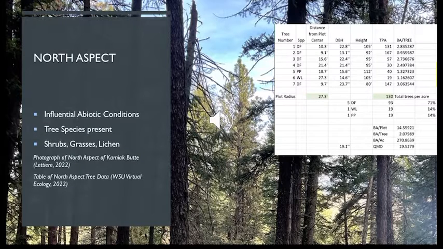Lastly, the western larch also makes up 14% of the tree canopy on the northern aspect. This tree is also able to withstand lower amounts of sunlight, so it does not grow to be enormous, with one sample collected at 80 feet tall and the smallest DBH at 14.6. There was also an important statistic, the QMD, or quadratic mean diameter, of 19.5279, which is the quadratic mean diameter of the northern aspect trees.